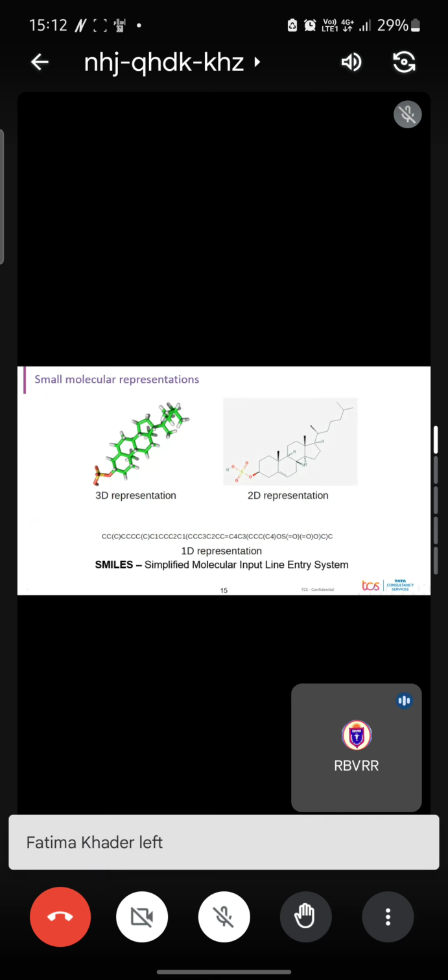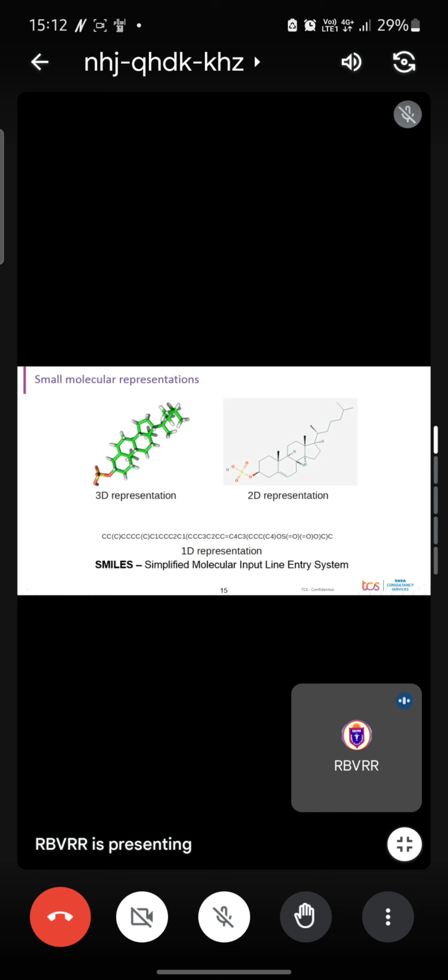Because in computer science, we use binary logic, Boolean logic, right? So zeros and ones, yes and no, basically, most of the time. So it is easy if you give a string of characters to the computer. It is simplified, so the amount of data required to store this information will be much smaller than if you have to define so many things here. You would have to define it in terms of internal parameters, such as atomic coordinates or bond lengths, bond angles, torsion angles. So many geometrical parameters you have to define.